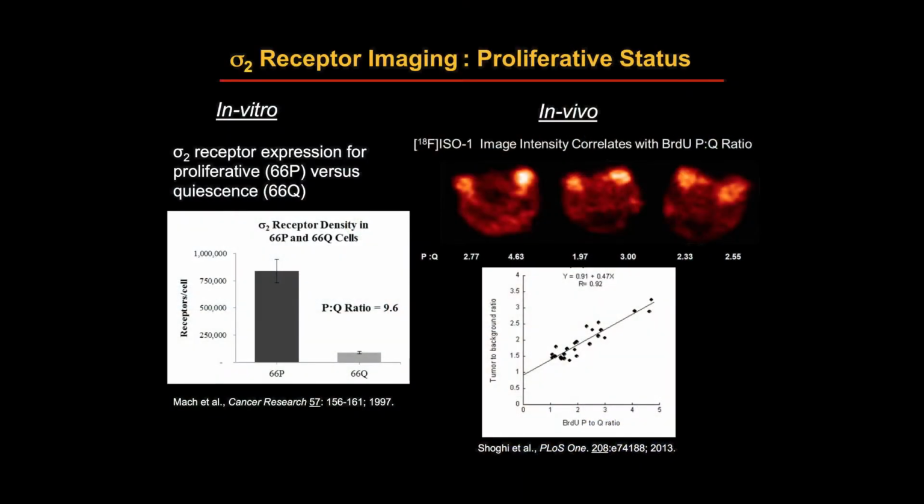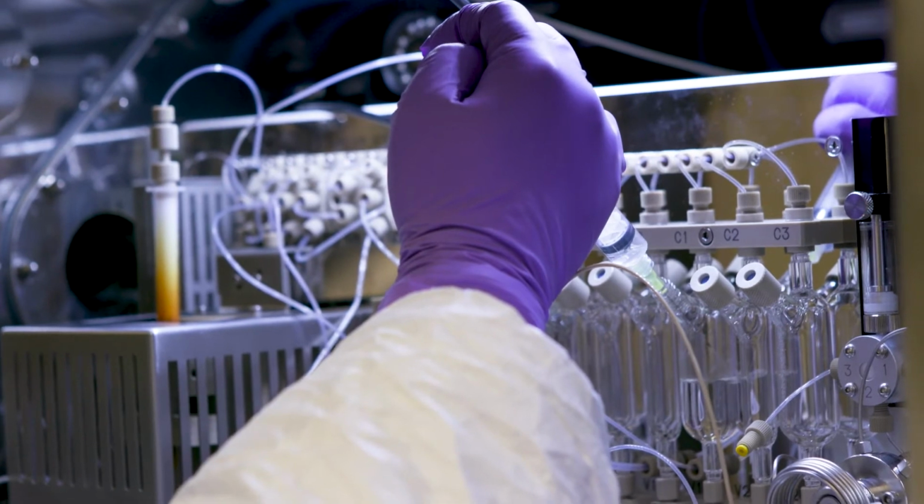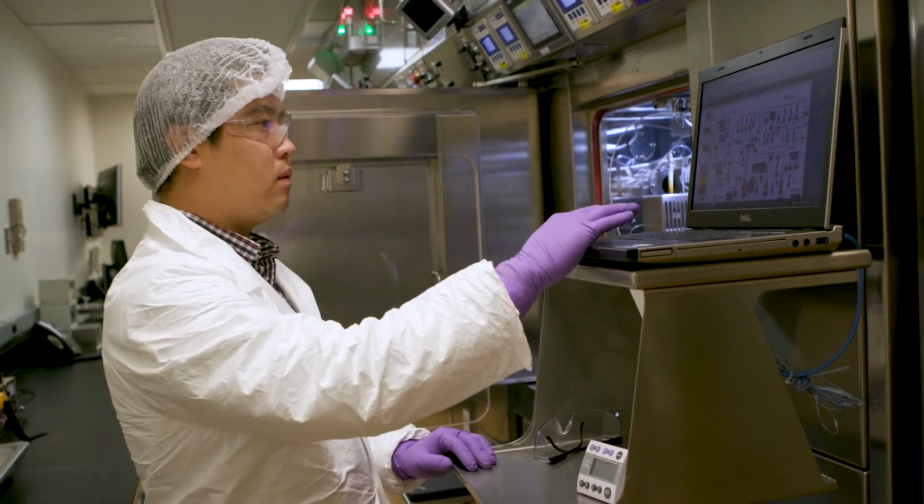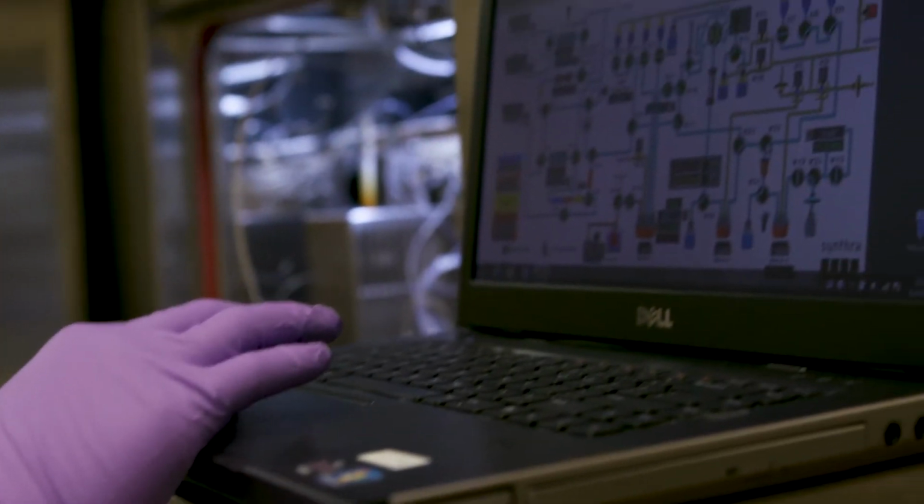And we're really now beginning to focus quite a bit on the balance between proliferation and quiescence using Bob's tracer, F18 ISO1, which we have now a couple of trials ongoing with in addition to preclinical work. So overall, not only can we measure glucose metabolism and find tumor sites, but the program here and around the country demonstrates the ability for us to be able to broadly characterize tumors, gain insights in the lab that we wouldn't otherwise gain, and in particular take these new methods into the clinic with the goal of more individualized, more precision approaches to the treatment of cancer patients, and in our case, with a focus on breast cancer.